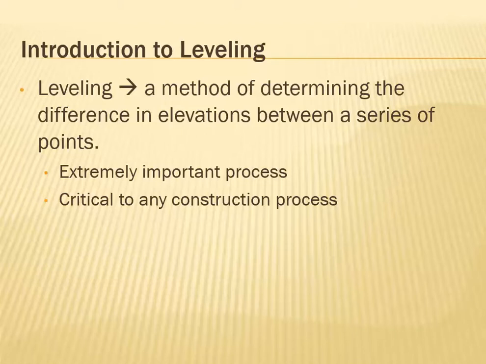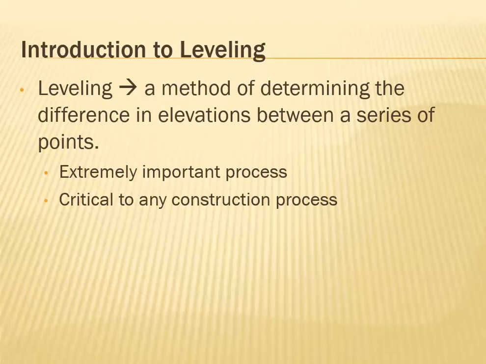So far we've talked mostly about how to measure horizontal distances. And we've stressed that when I say horizontal distance, I mean that it needs to be level. So it's truly a horizontal distance if the elevation at the point where I start is the same as the elevation at the point where I end my measurement. Now, that's not always the case, obviously, and that can't be controlled by us all the time.